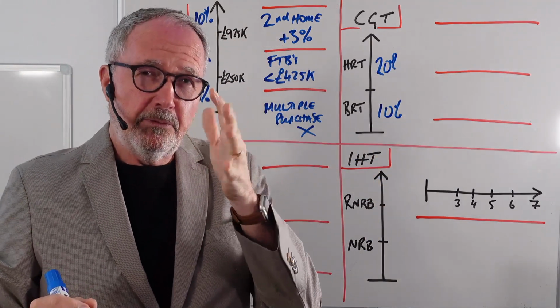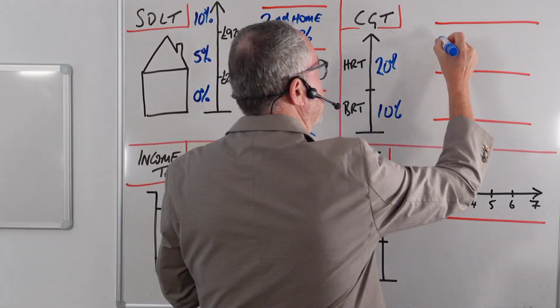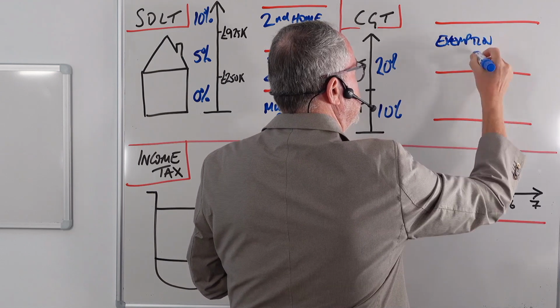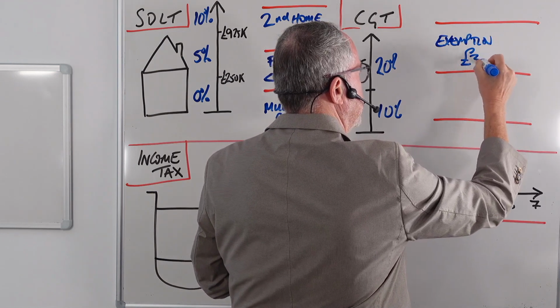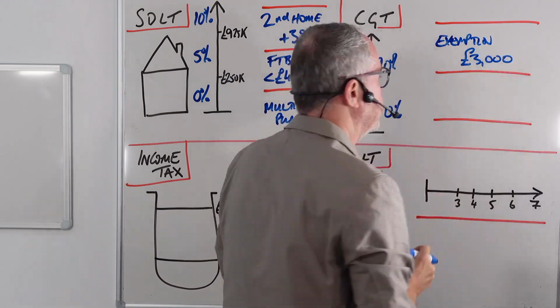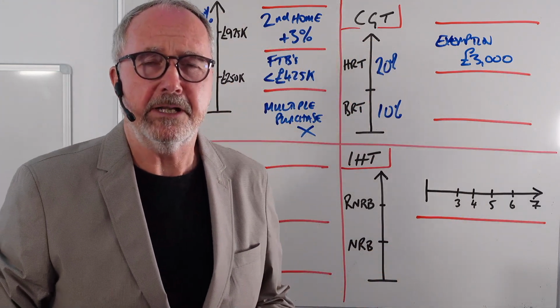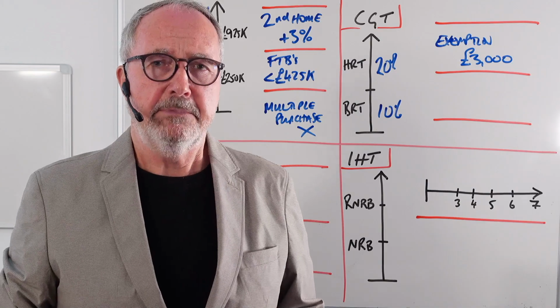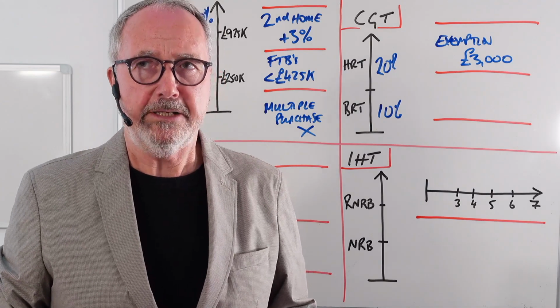But there's a couple of small alterations. The annual exemption, this is the amount of money that you're entitled to make in capital gains before paying tax, is now being reduced to a paltry figure of £3,000. They've wiped that out over the last few years. So that's what you can wipe off any capital gains tax before you start getting charged at different rates.